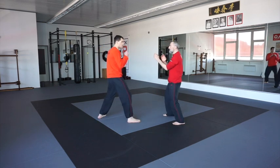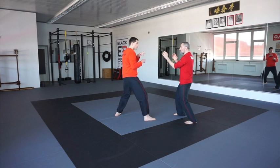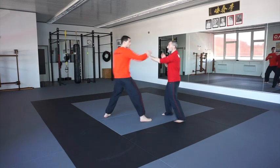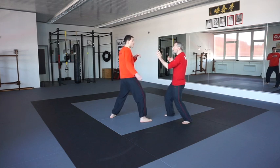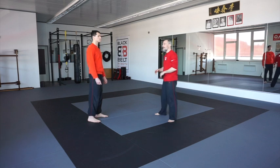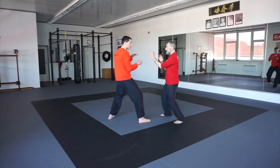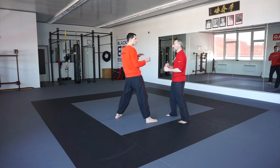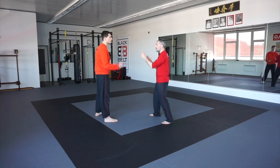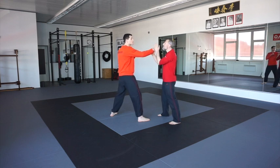Sifu Mateo does it again, but now more fluently — not faster, so you can still see it. He attacks once, then stops, or attacks one, two — he's trying to draw me in. Most of the time people are not cool because the center of your body has to be calm. When he attacks, most people do this — they become too tense, and you have to press that down. You have to trust your positions, trust your alignment. When Sifu Mateo attacks, I go always into position — because it's not the time to attack. The problem is if you count: one, two, in the third I attack — and then he does something else. Stay cool, wait. Nobody says you have to punch him with the first.